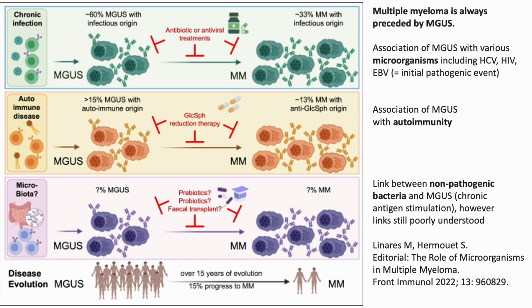The third pathway, which is not that well known yet, there is not enough knowledge, but seems to be very probable, is that even commensal microbiota, meaning bacteria which are in our guts normally and are not pathogenic, can work as antigens, and MGUS still can develop. And then the question is, would we be able to prevent the development of the multiple myeloma using prebiotics or probiotics or fecal transplant? That's a question for the near future.